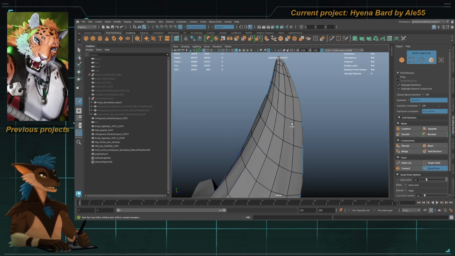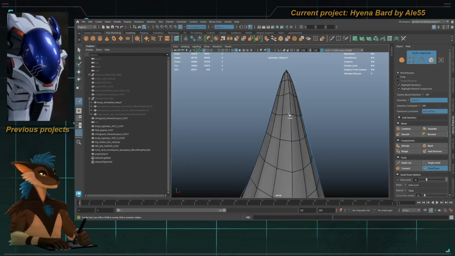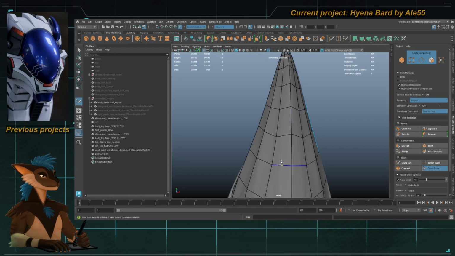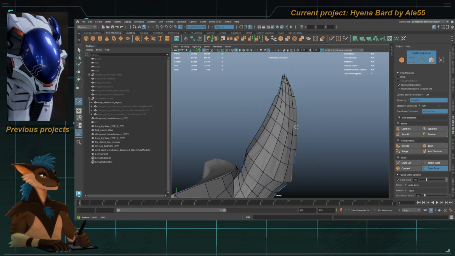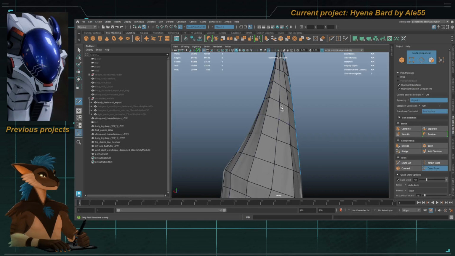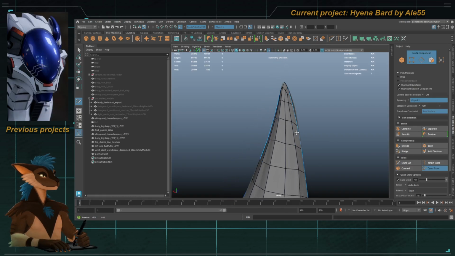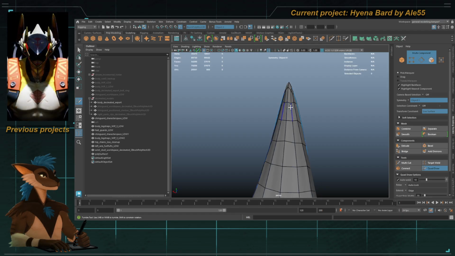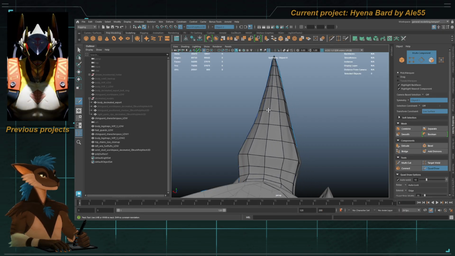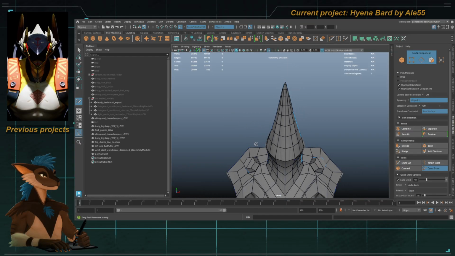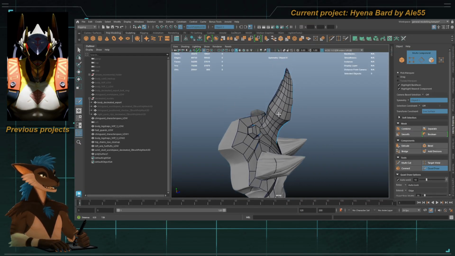A little bit of distorted edges here at the front. Okay, so that's the horn.